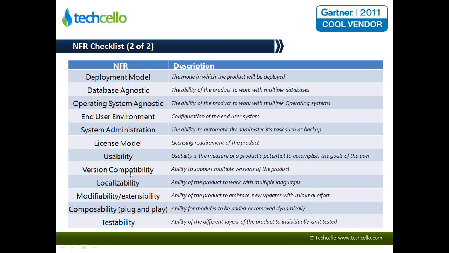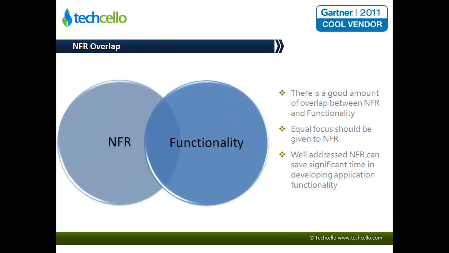Then there are things like usability and how much testability there is in the product. How quickly can I extend my product: modifiability and extensibility. Today I design my product, but tomorrow I know things may change. If customers come with a change, how can I make the change? Or if there is an incremental change, where I already have a form done and I want to add a few more fields to it, how quickly can I do this? That's the extensibility part of it.